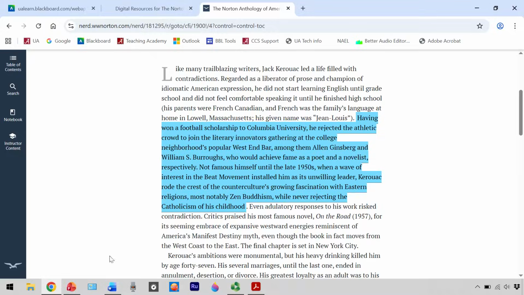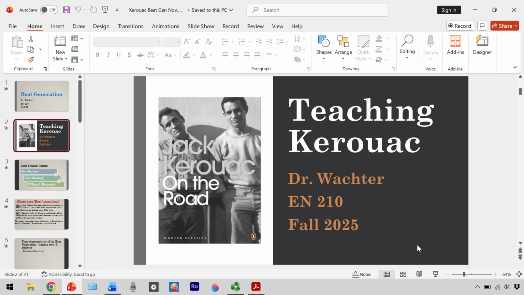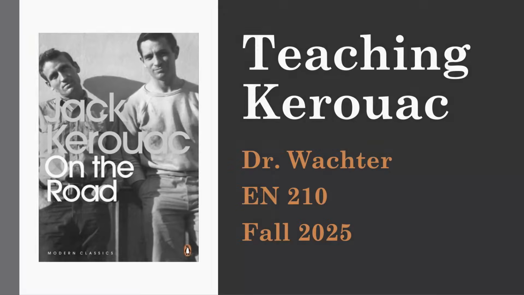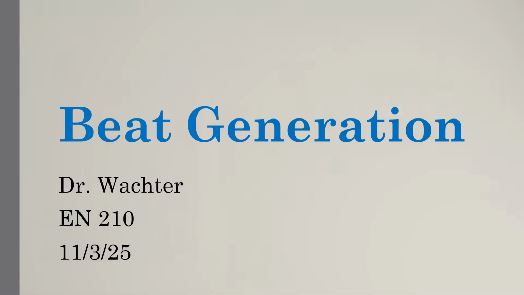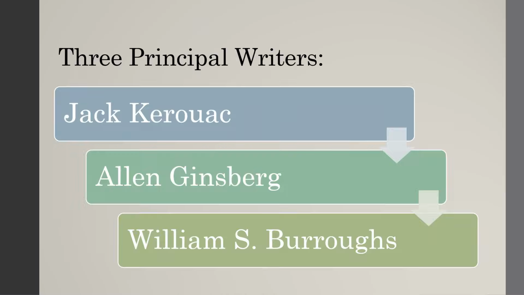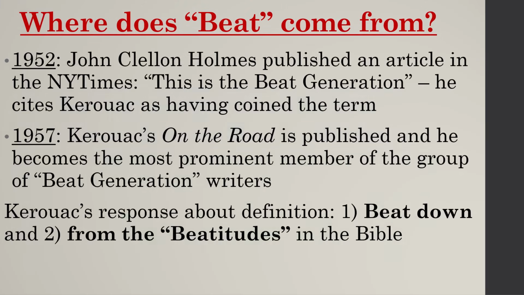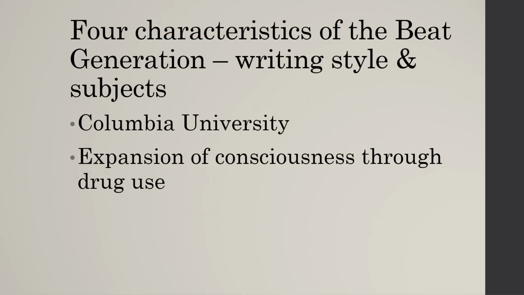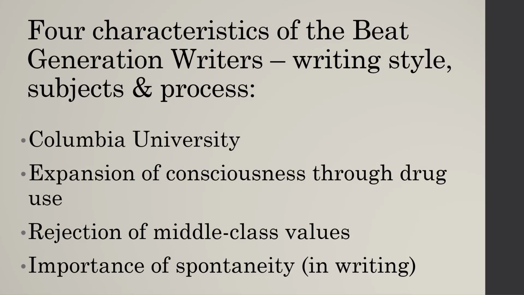But remember, we'll go over here for just a moment and look at the PowerPoint that I used. This is a PowerPoint that I would have used for Allen Ginsberg. Apparently I taught him November 3, a few weeks ago. So I'm just going to show you super quick. These are some of the things that we already went over in my literature class the week before Kerouac when we read Ginsberg. Then I slowly went through some things and talked about the characteristics of the Beat Generation writers.